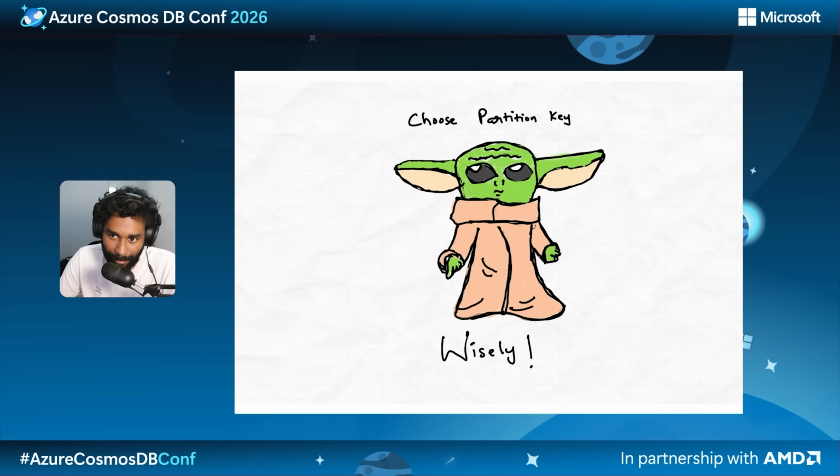Now, if you have attended any Cosmos DB talk or a meetup or a conference, you would have probably heard the statement, choose your partition key wisely. And yes, that advice is absolutely correct. But the real question is, how do we actually choose a good partition key? What really helped me understand partition key design was looking at what's happening behind the scenes inside Cosmos DB. Because once we understand the internal architecture, choosing a good partition key will make much more sense. So before we go further, let's take a quick look at what Cosmos DB looks like under the hood.